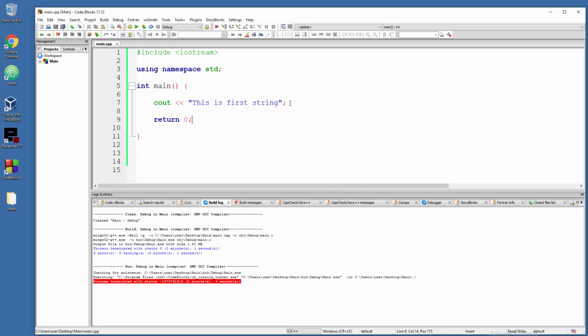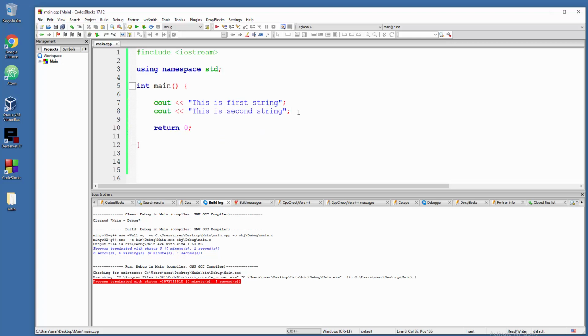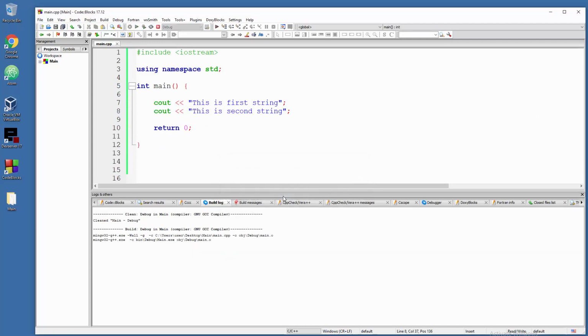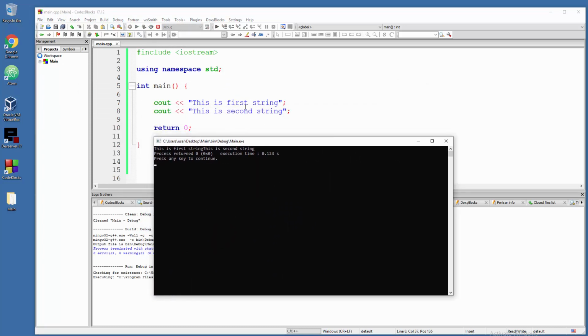Now, what's gonna happen if you have a couple of these lines one after another? I'm just using two for simplicity reasons. You can have many, like second string. Can we run this thing again? Of course, we must first rebuild it. And there you go. Let's run it. Now, here's the thing. Our source code is aligned vertically, but here we have concatenation.